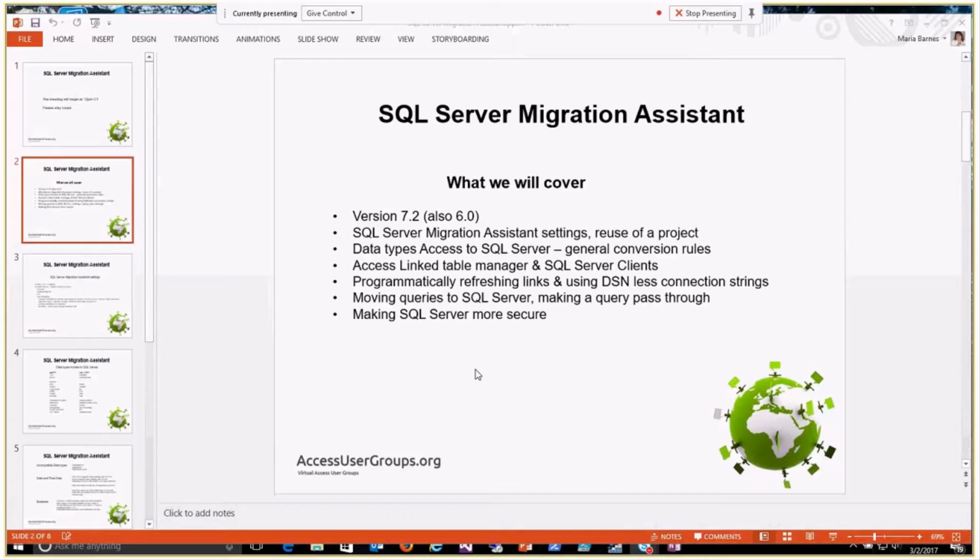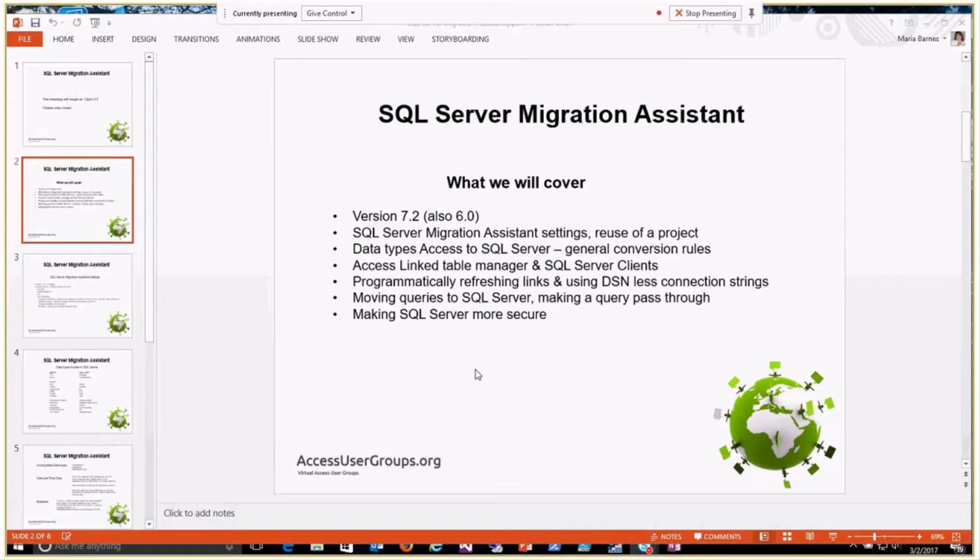There are some general conversion rules that the Migration Assistant itself has in place and that you can modify, which we'll show you how to do, and some information about why you might want to modify those rules and other things to look for, unsupported types, that kind of thing.